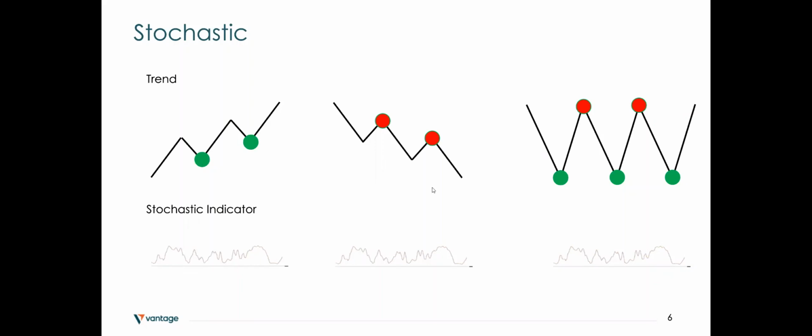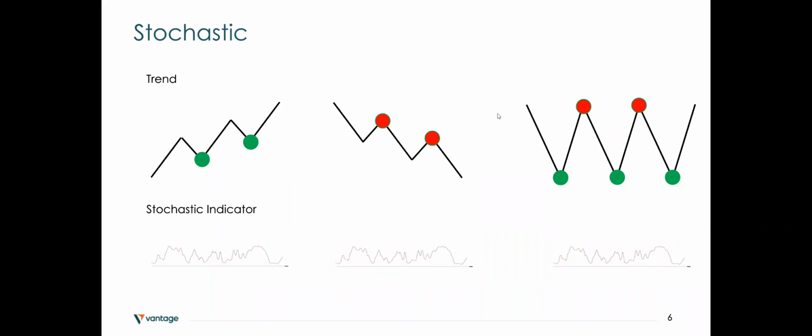So once you understand this, you'll realize that the 80-20 default thresholds are sort of like a benchmark. But if you have already identified a bullish market, you might want to use a higher oversold region. So instead of 20, you might want to shift it up to 30 or 35. And in a bearish market, you might want to lower the threshold for the overbought region and sell at say 70 or 65. Okay, so you have to understand that in a bullish market, the signal for the stochastic indicator tends not to go into the oversold region, and in a bearish market, the stochastic indicator tends not to go into the overbought region.